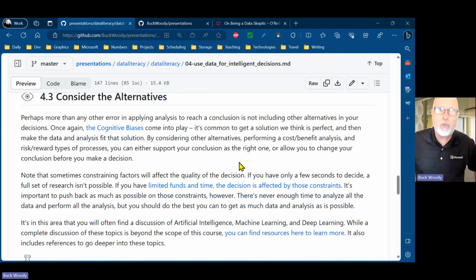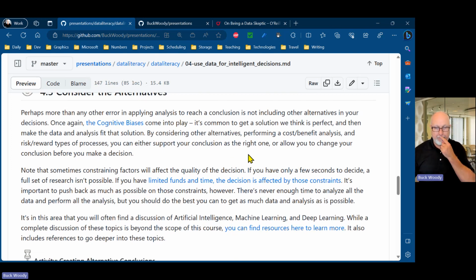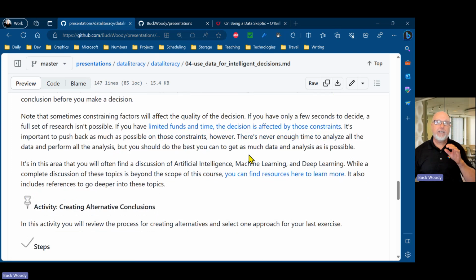And then the other thing I want to make sure you understand, before you start any data project, is to consider what alternatives you have. Because once we get on a course of action, we kind of fall in love with that course of action. We say, this is what we're doing. This is what we're doing. And in fact, we shouldn't be doing that. So you should always look at what else could we do and why aren't we doing it? And if you can't come up with a good reason, then don't do your thing, do the other thing. I get that there's time and money involved in things. Just go in eyes open and you can put that on your decision matrix. So later when somebody goes, why did we even do this? You say, well, I'll tell you why, because of the thing. That's why we did it.